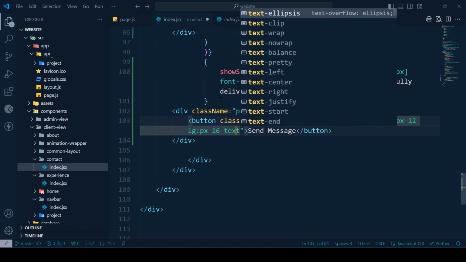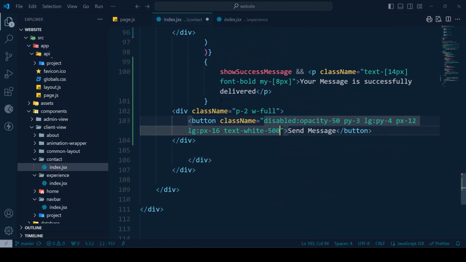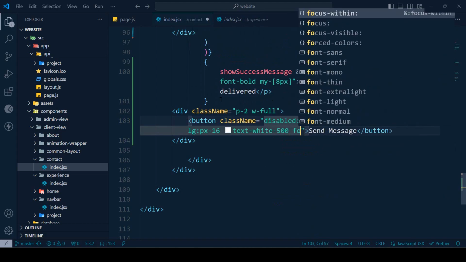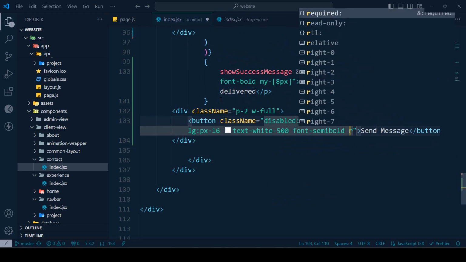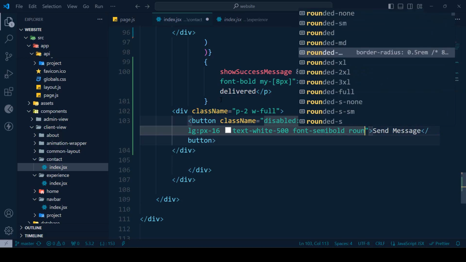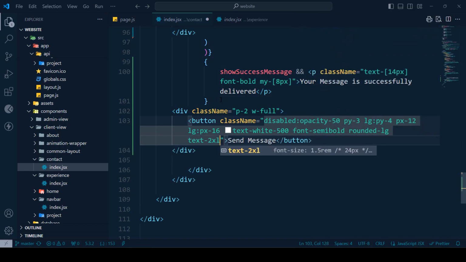And then text color I want to use as white 500, and font as semi bold. Rounded I want to use as large. Text size I want to use as 2XL.